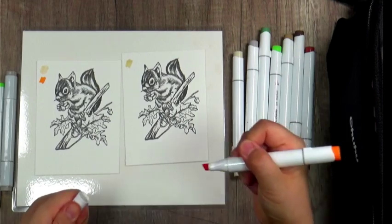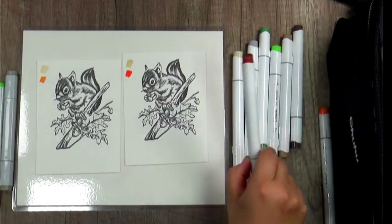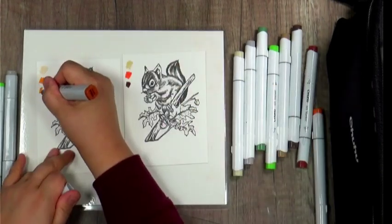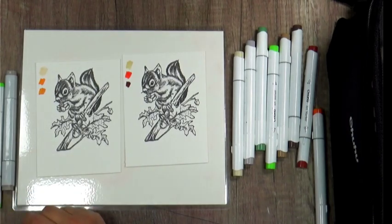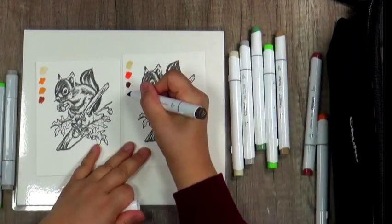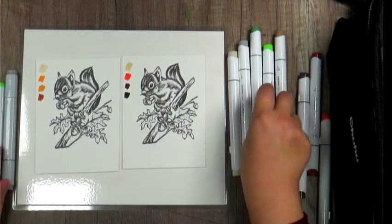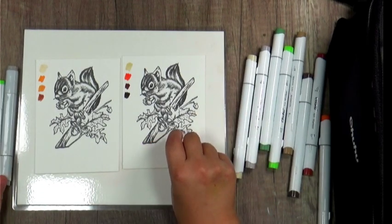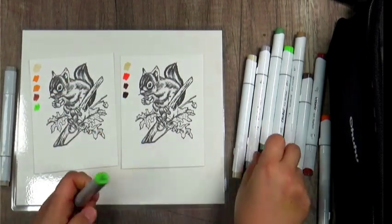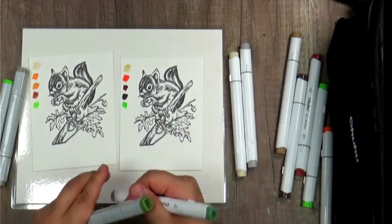So this one is this one. This one is this one. They are not exactly the same, of course. Okay, and then this one. Okay, this one. Okay, so the color swatch is important because it helps you to choose the color. Okay, so this is this one. And I think I am going to just fast forward when I do the coloring, so that this video is not going to be super long. So, okay, let's do this.